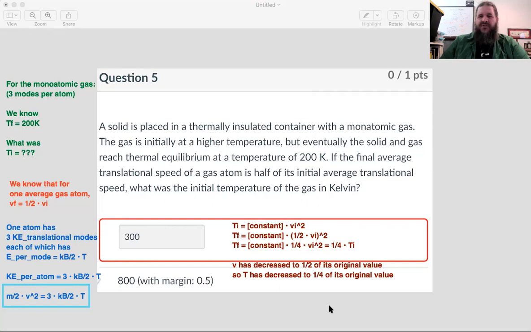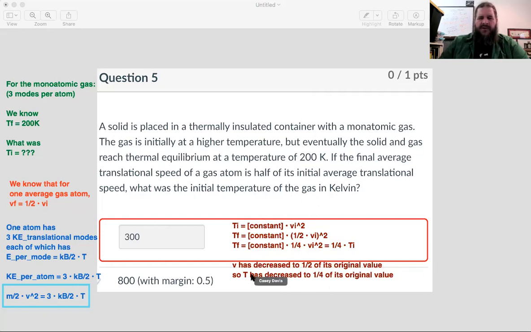And this is generally true anytime one quantity is proportional to another quantity squared. Like for instance, if we multiply this speed by 3, 3 squared would be 9. So 3 times as much speed would mean 9 times as much temperature. Or let's say 5 times as much speed. You'd be squaring the 5, so you get 25 times as much temperature. The multiplier or divisor on temperature is the same as the multiplier or divisor on speed squared.